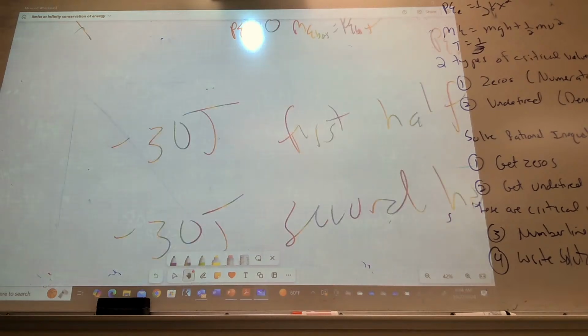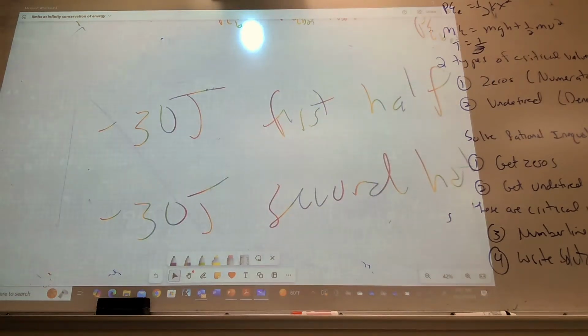So this time we're going to lose 30 joules in the first half and 30 joules in the second half. You're going to repeat the same problem, telling me the mechanical energy, the kinetic energy, the potential energy, the speed. It is again pushed, just like before. The same speed, same ball, not a ball, we'll call it a sled. Yeah, we can call it a sled. So it loses 30 joules in the first half and 30 joules in the second half to work done by friction. Okay, so I want you to recalculate your 3 things at the top, the middle, and the bottom.